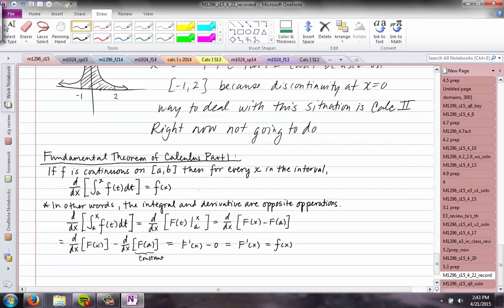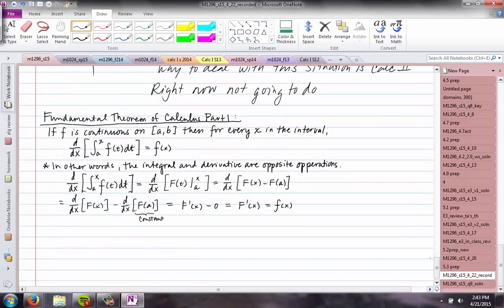So in other words, the integral and the derivative are opposite operations, or if you take the derivative of the integral, it's going to undo it. And that shouldn't be surprising from the fundamental theorem of calculus part 2, where what we discovered is if we have a rate that we're taking the integral of, then that gets us back to the function, but specifically, the difference of that function. So here's how you could actually derive this and see how the details work with the notation.